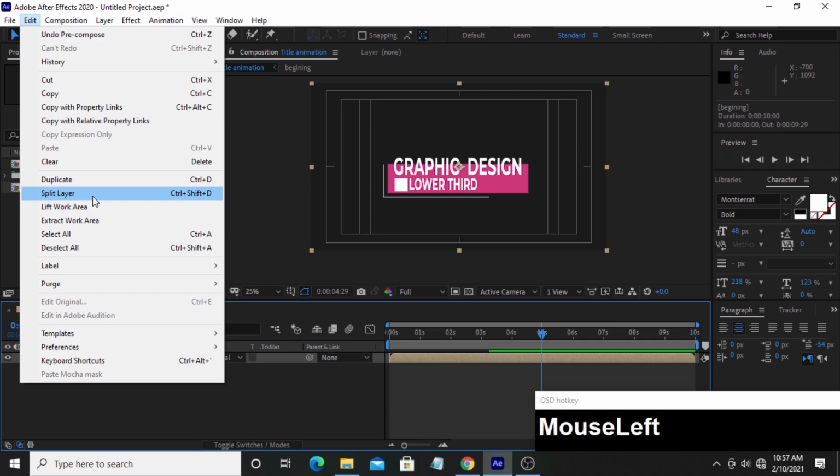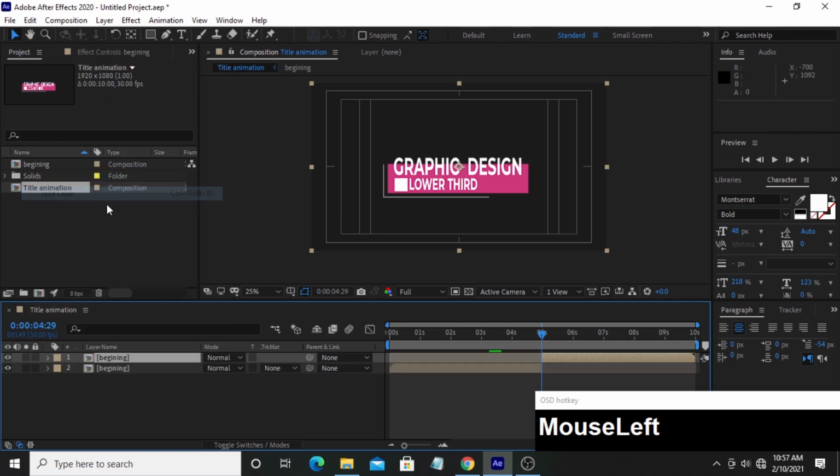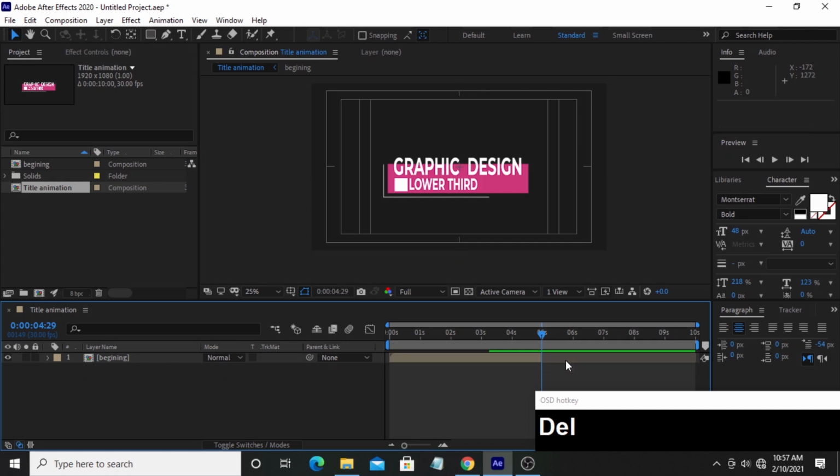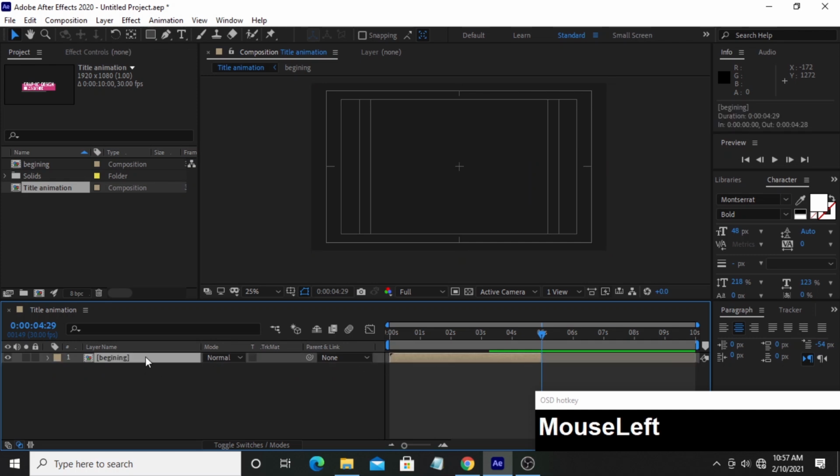You can also do this with the shortcut Control plus Shift plus D, and the layer will be cut like this. Select the top layer and delete it by hitting the delete key on the keyboard, and now select the pre-composed layer again and hit Control D to make a duplicate of it.